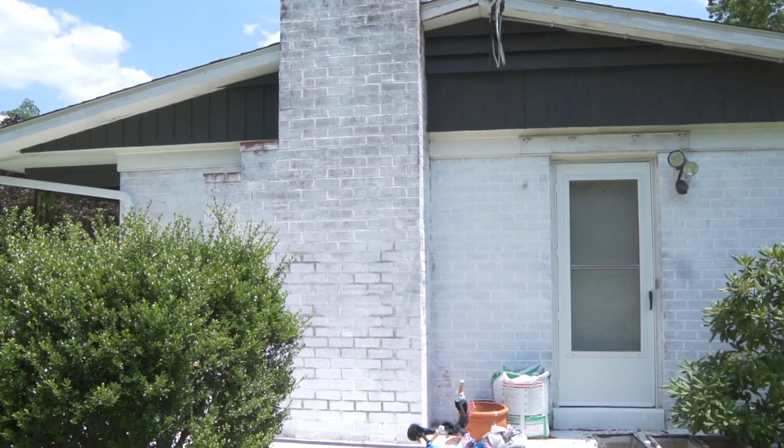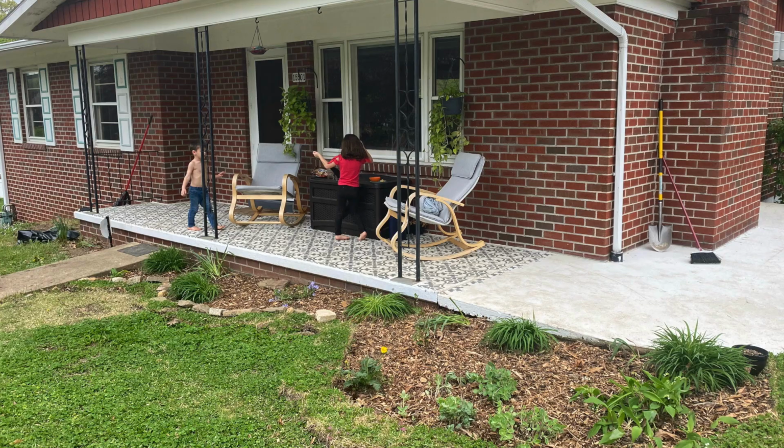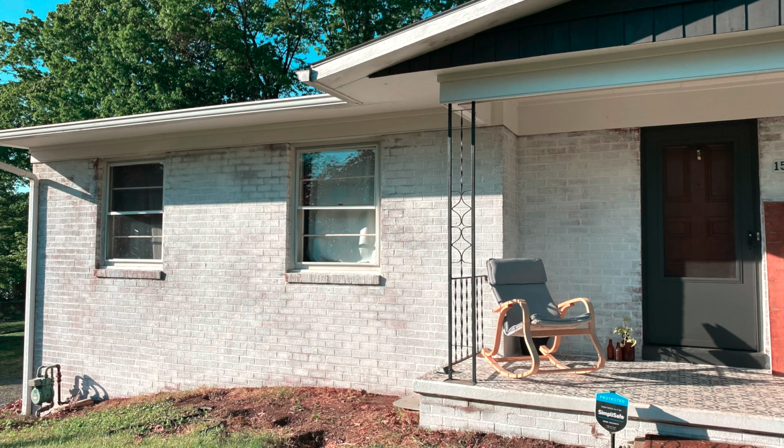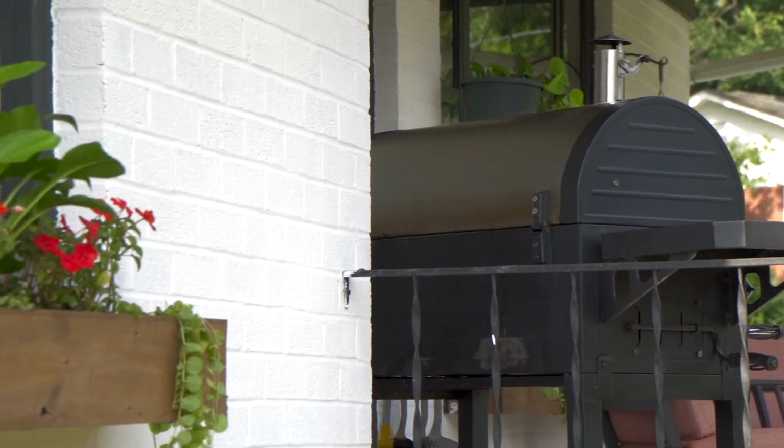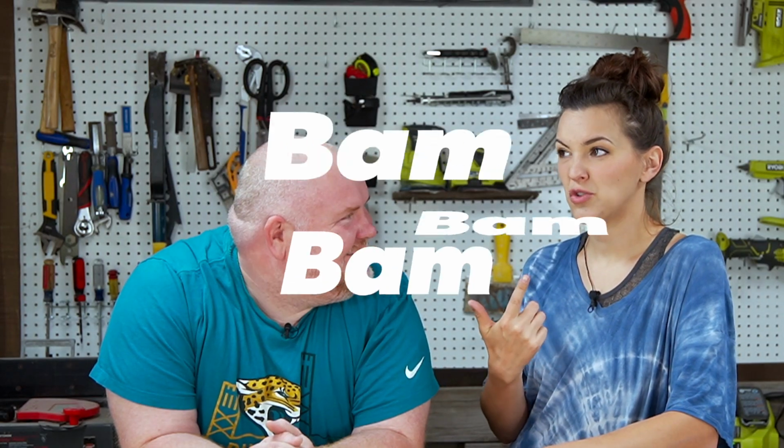We've done a lot of things wrong in this process. We initially started lime washing our house 2 years ago, maybe even more. So we're sharing with you what we've learned over the last couple of years of having some pretty awful looking lime wash on our house. We're about to download 2 years plus of trial and error into your brain. Now, I think we've had a pretty successful go. It looks so good. We're gonna take you through the mistakes that we've made and what we did to fix them, and hopefully that will help you paint your house for under 20 bucks.